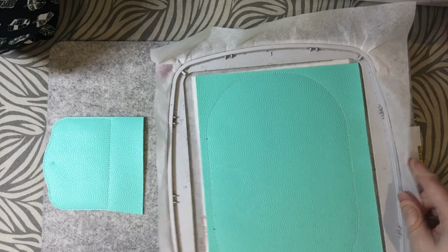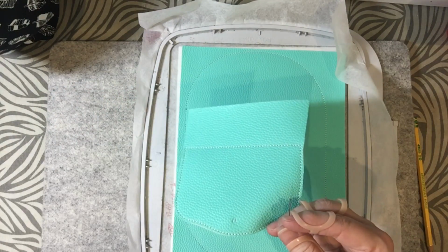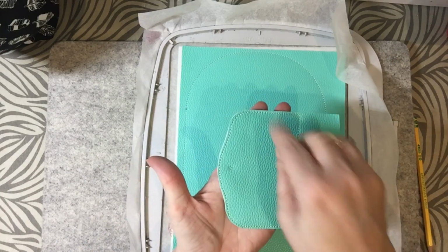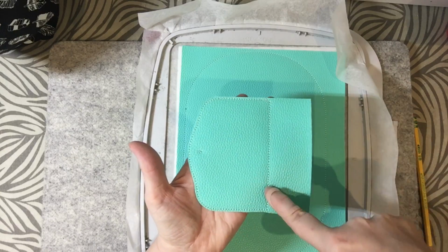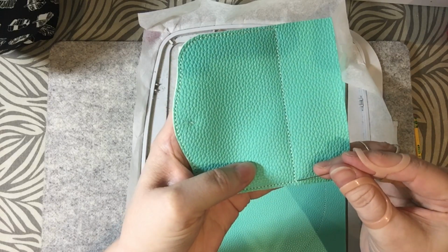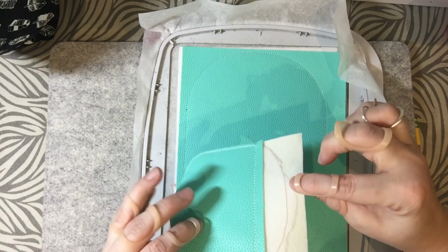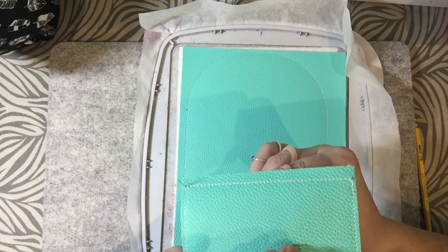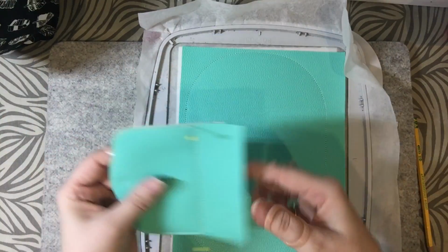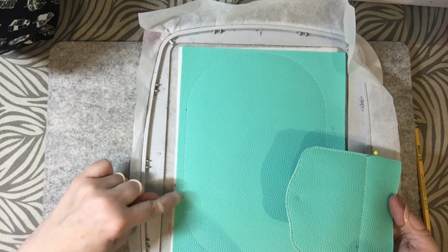All right, and I know it's a little tricky to see, but you can see those two little marks here. And then what we need to do is, on the flat piece, you need to take those pins again. And since this is the flat part with the snap, we want the long edge. And at the very corner where it meets, you want to put a pin in the hole there. All right, so just like that, you can see they're coming through. All you do is line this line up with this line and make sure those pins go in through the corner holes.